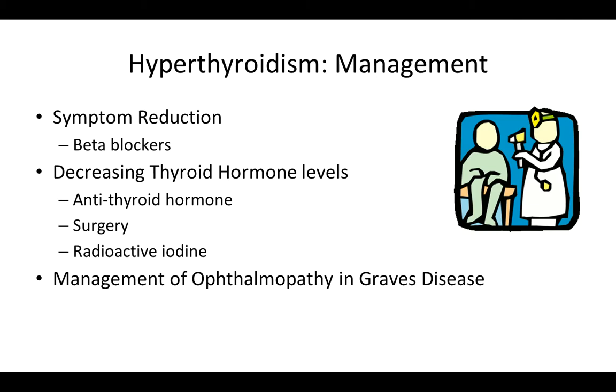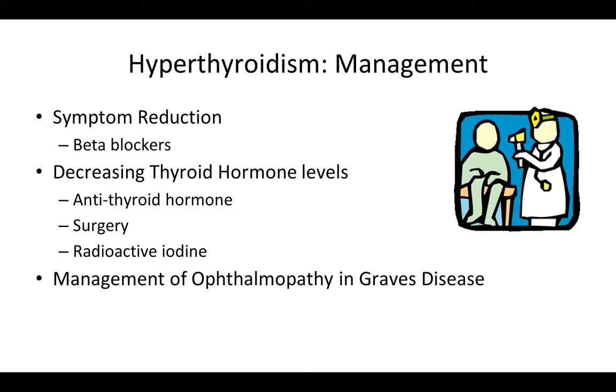Any patient that's taking anti-thyroid drugs should have a baseline CBC and liver enzymes, because these drugs can cause agranulocytosis and elevated serum transaminases. Patients who are on anti-thyroid hormones should have a differential CBC at any time that they get a febrile illness or a pharyngitis to monitor for agranulocytosis.